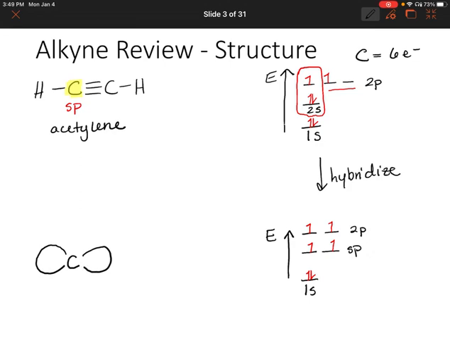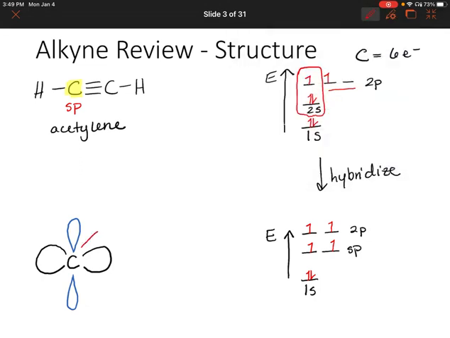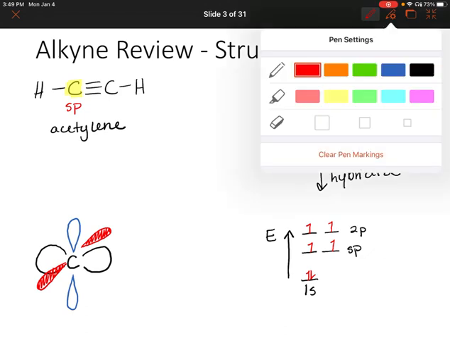And then there's those 2p orbitals. I'll draw those in a different color. So one of those 2p orbitals will probably be up and down, and the other one will be 90 degrees off from that one. So it's kind of going back and forward. So I'll just fill those in. Okay, so carbon can now make bonds using its sp orbitals, which are in black.